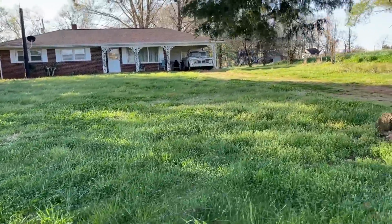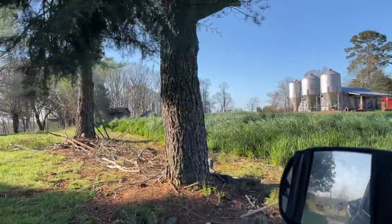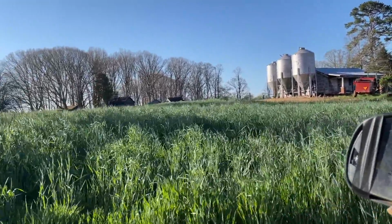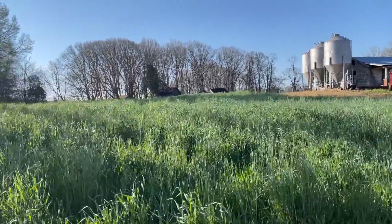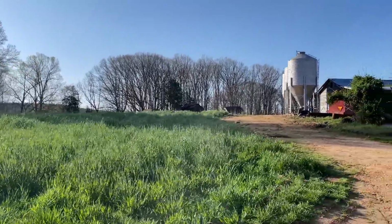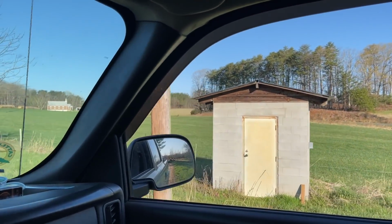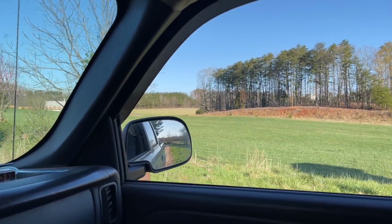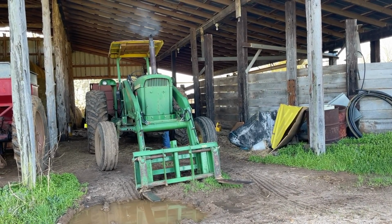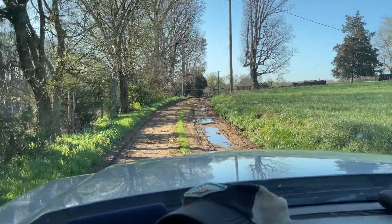And it's about time, y'all, to mow some weeds. But first, I gotta pick up limbs. Look at this volunteer barley. This is from last year. This one little patch over here. That's kind of crazy. He said he's just going to see if it puts out a head. He's not sure that it will, but it's a pretty little patch. And the small hay fields that he put the nitrogen on are really starting to green up too. So, yay. Just a little bit of standing water this morning.